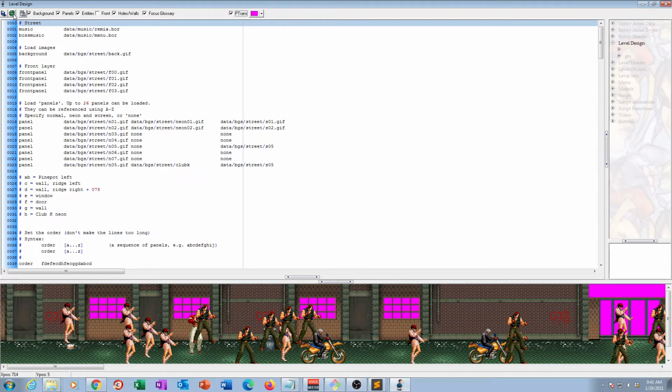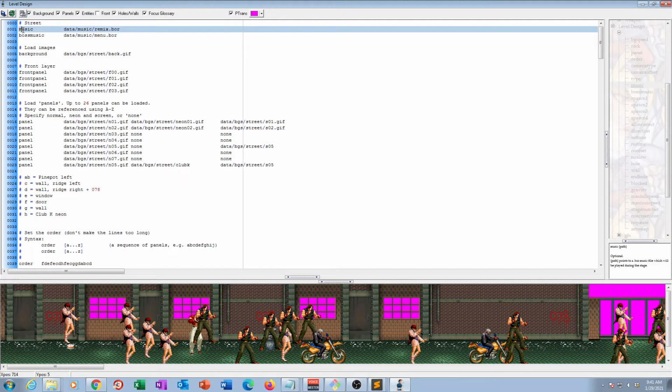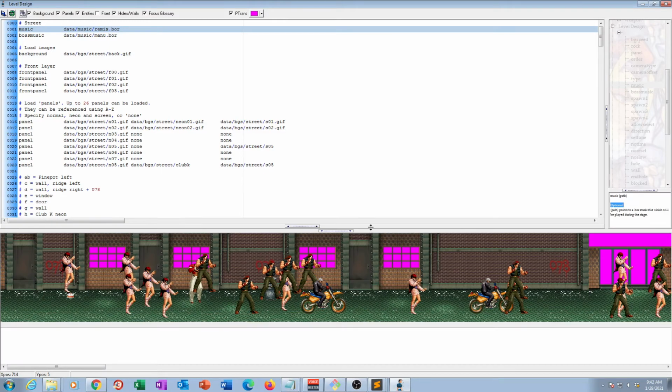The editing area is where you would edit the code for the level. The help area is a helpful hint area on what certain commands are related to level design. So if you ever want to know more about certain commands, you can use this help area. Let me show you what I mean. So if you click on the line of code that contains a command, you can see documentation on that command in the help area. Right now I clicked on line number 1, which contains a music command. If you look on the right, you'll see what the command is and what parameters are available to it. On another note, you can also resize the size of editing, help, and design areas.